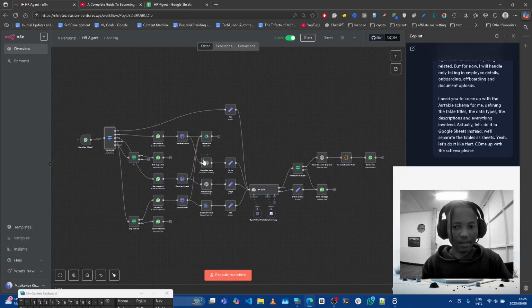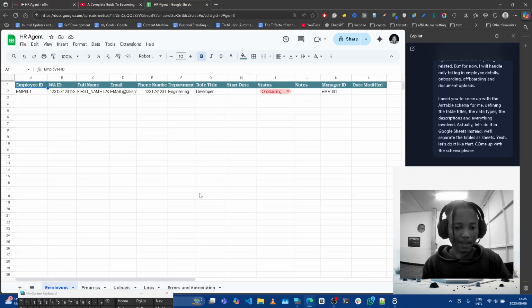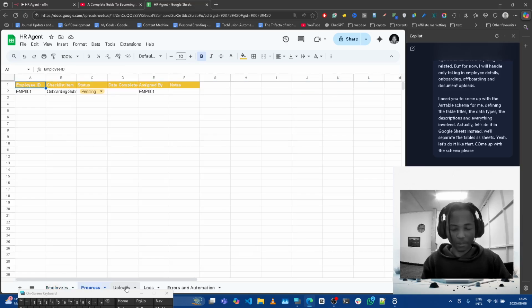I just said how I wanted to add that kind of context switching ability. I think the best way to do it is to go through the table, because now you've had a look at the agent itself, even though you haven't really had a look at it. We'll go through it later, but this table is really important. This is normally how I define most of my tables. For one thing, it's the data: employees, employee progress or states, and then uploads. These are document uploads that employees do. We want to track them all in one place.